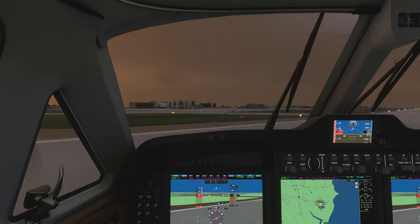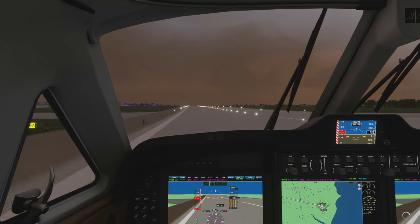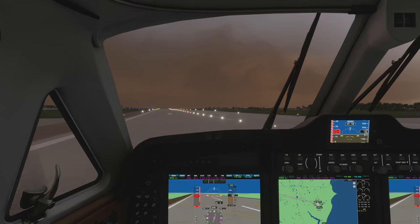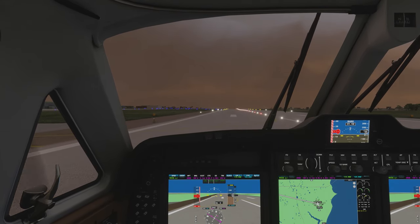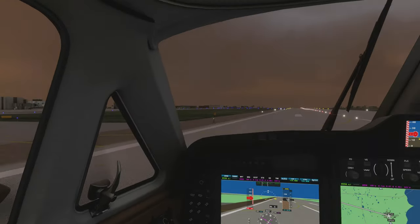Yeah, so at the last minute there, I had a little bit of trouble with that landing, but we're okay, I think. Is this where we need to go? This seems like another runway. I'm not sure where we're supposed to be going. I'll just head over there. Unless, would this be right here, maybe? Yep, okay, yeah, that's where I go.